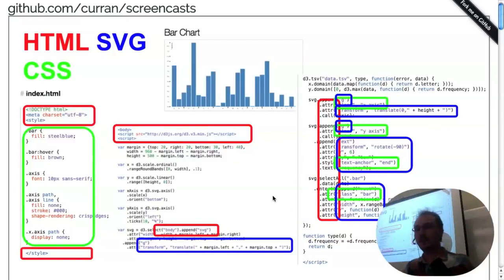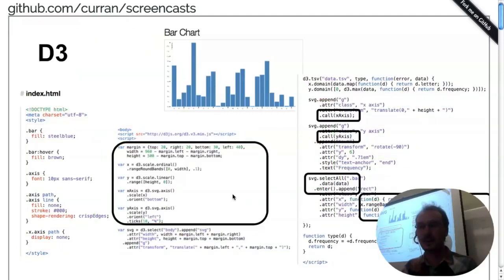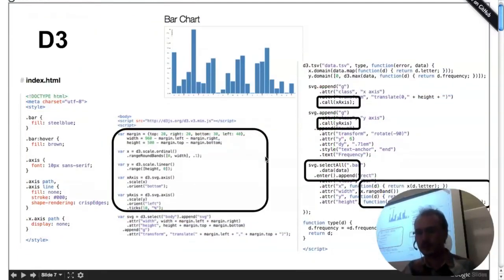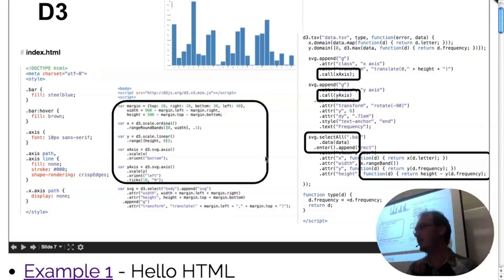So these highlighted parts of the code are the parts of this bar chart example that require some background knowledge in these various different technologies. And these are the parts of the code that are really D3 specific, that highlight what D3 gives you. What D3 really gives you is scales to map data to pixels, axes to add those labels, and then this really nice construct where you can assign functions to generate values for HTML attributes, like the bars.